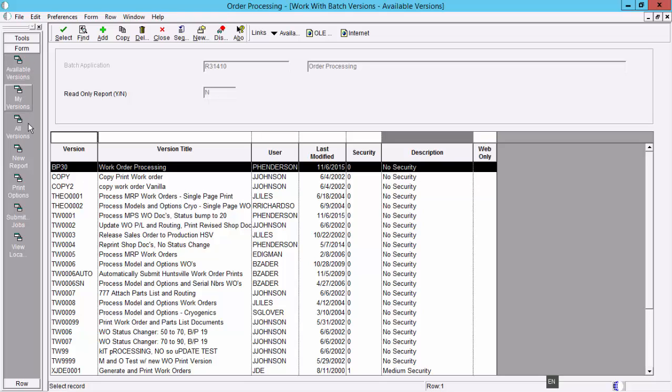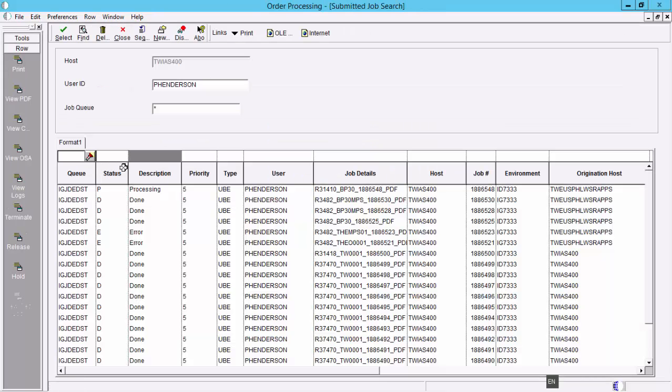So we come down here to this little tab called Submit Jobs, which is under the Form heading. Click on that. I also have my grid set up so that the newest job goes to the top. You can have it set up so your newest job goes to the bottom, but to me, you scroll down too far. So you see it starts with the word processing here, which means it is running.